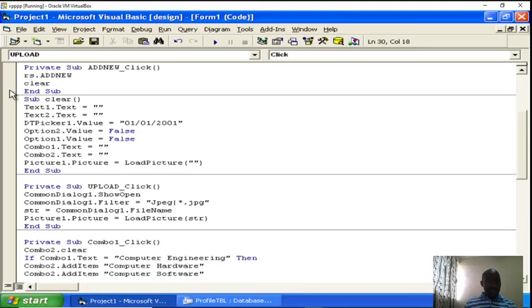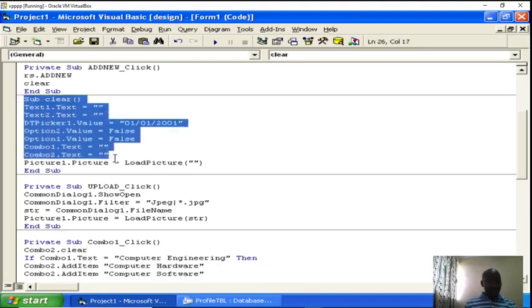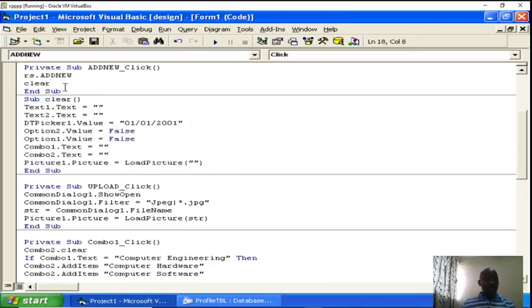Therefore, this is the sub program or sub routine for clearing, and that is the one that I have called here. That means when you click on add new, this one will be executed together with this one.